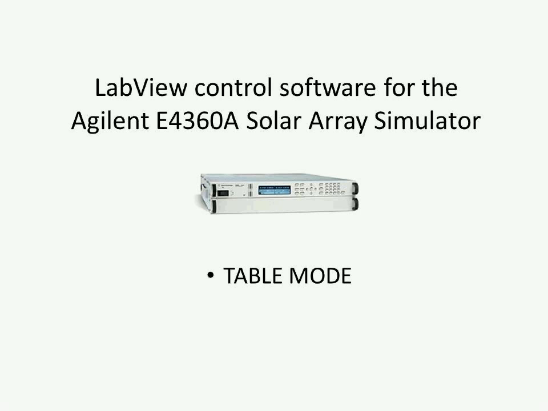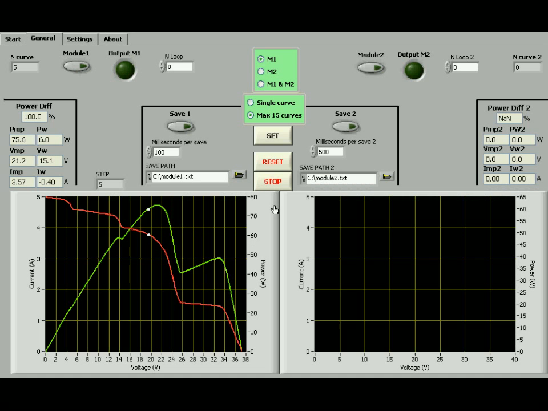With this video, we're going to show the functionality of the table mode of the LabVIEW program that we have developed at the Instituto de Energía Solar in Madrid to control the E4360 Solar Array Simulator from Agilent. Each Solar Array Simulator allows working with two different models, so we have created two different sets of controls, each one for each model, and two graphs to show what is happening in each model.